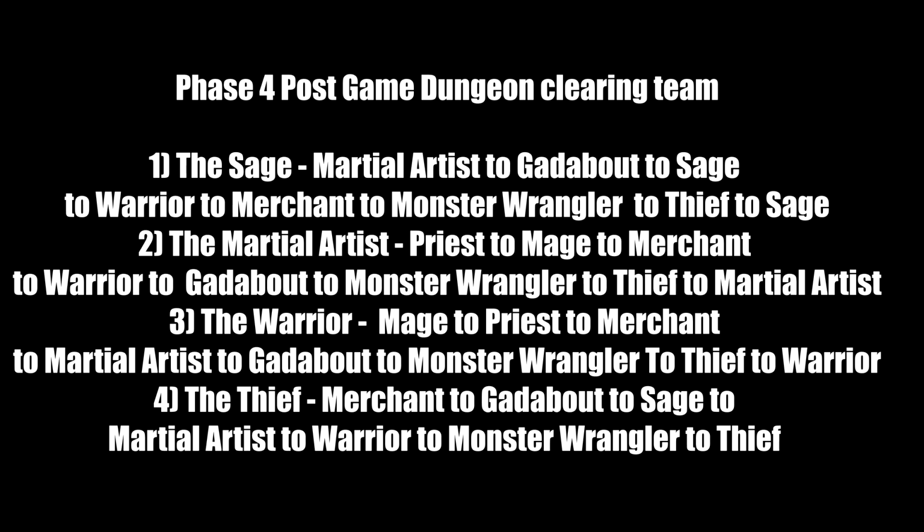So at this point, when they're in their last class, then you should start leveling up until level 75. Once they're all at level 75 with the proper stats you want maxed out, then you're ready to do some post-game dungeon clearing. Now, the sage, they go from the thief, as you see here, to the sage. That's their permanent class, the sage.